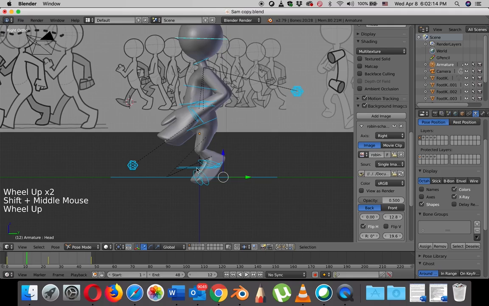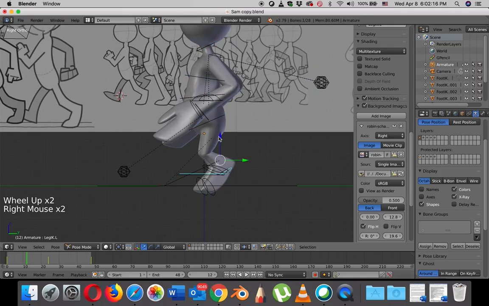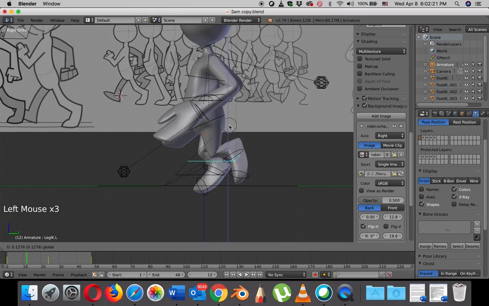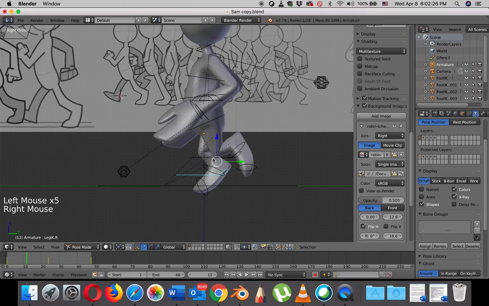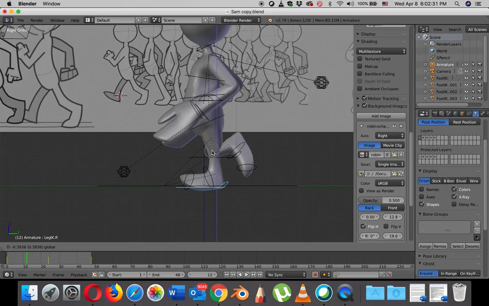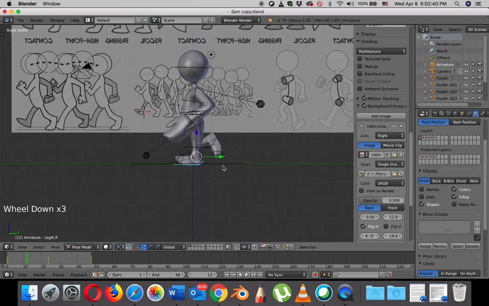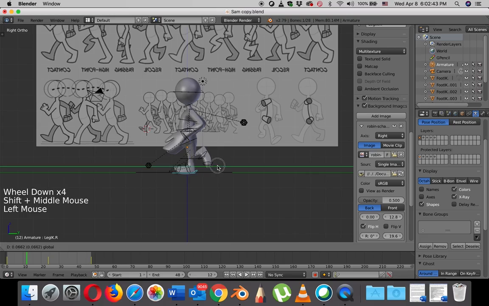So let's select this one, bring it up, and the other one will bring it down. Again, make sure not to have the knees bending. There we go. Or maybe just bring it back a bit.